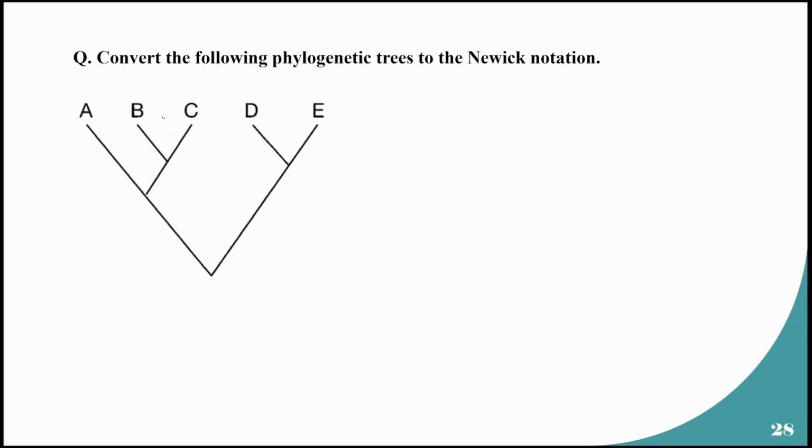So here again, you see that B and C have a common point here, right? D and E have a common point here. Then A has a common point with B and C, and then D and E, and A, B, C together are connected at this particular point, right? So in this case again, if you follow the rule, it should look something like this. So BC, then together that has a common point with A, and then this BCA unit together has a common point with D and E, which are also staying together in this parenthesis.